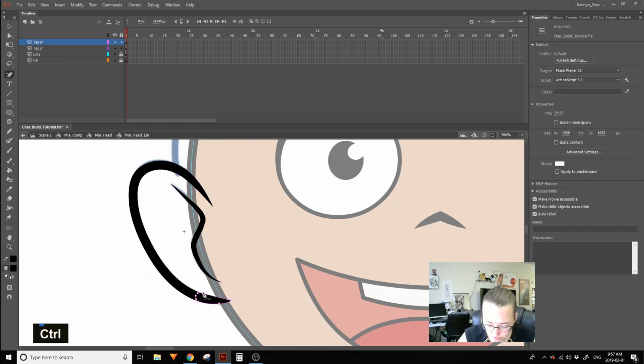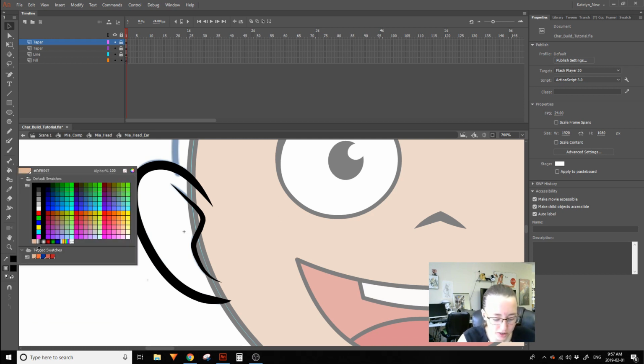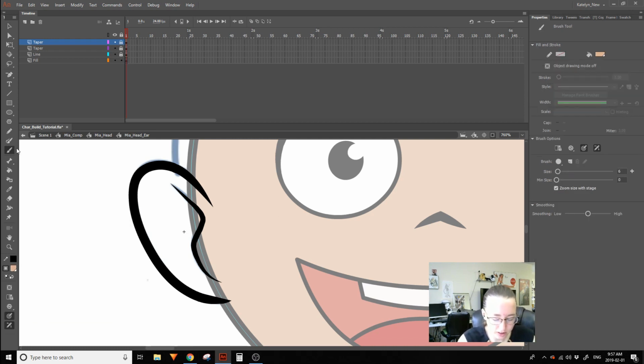And then if you go back with that tool again, you can also take a look at whether or not you want to delete any anchor points off the other one, like if it'll be a benefit or not, or if it looks fine as it is. So as long as it looks like it's a smooth transition from one to another. And on the fill layer, you can just paint in the same face color that your character has.